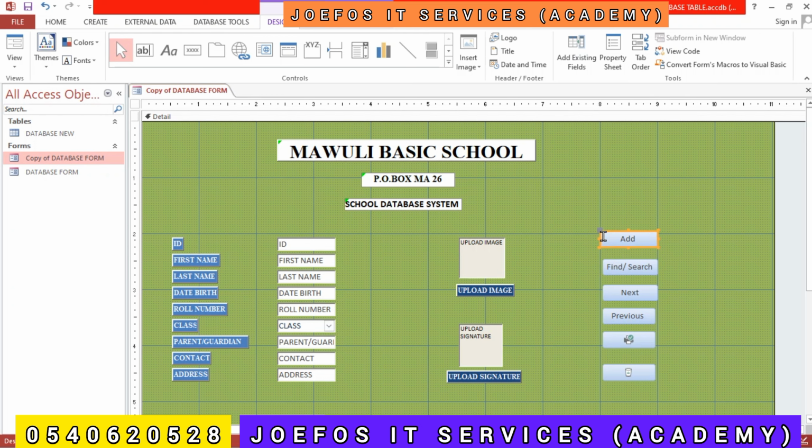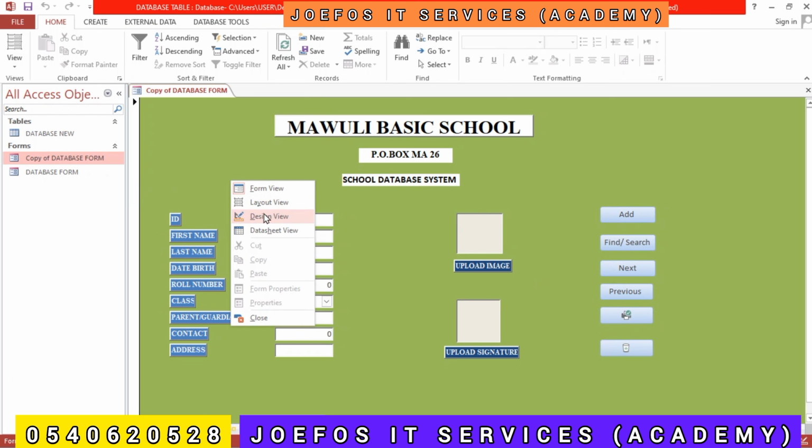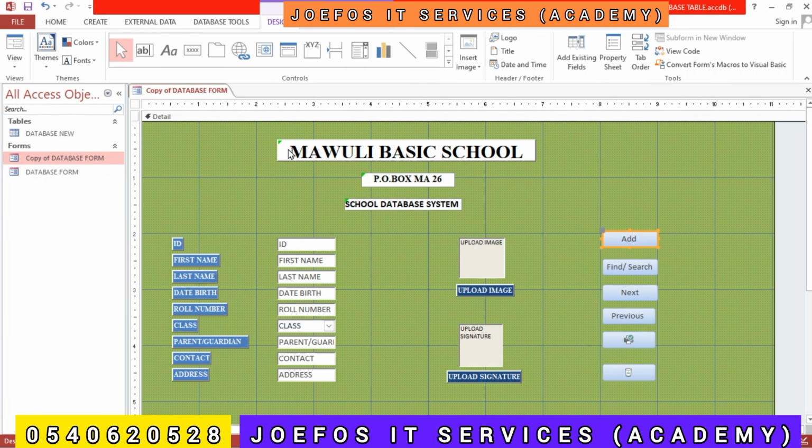Before we end, let's go to the view and let's see. So we have our buttons here up and running. You have the various buttons. We have to rearrange them well. So I think our form is having a nice shape now. So let's move this one too.